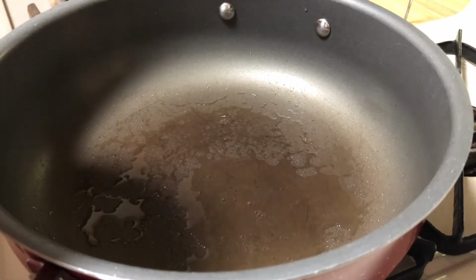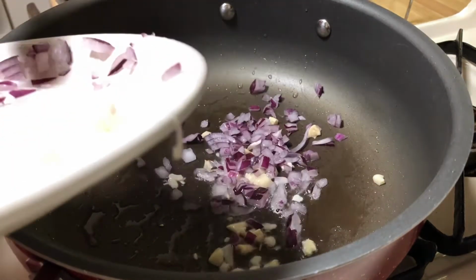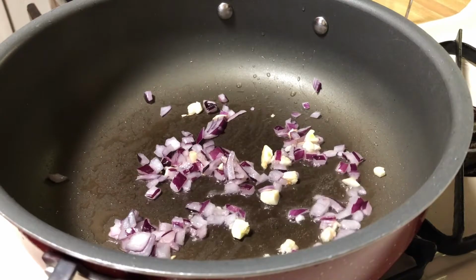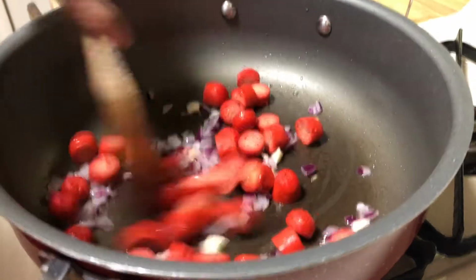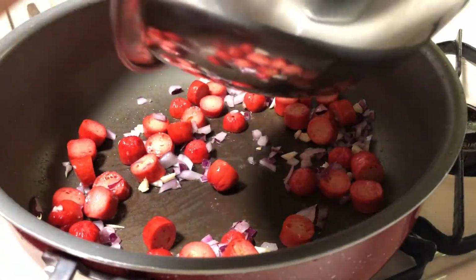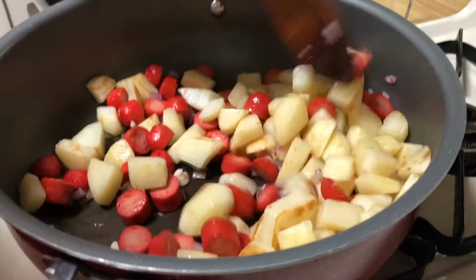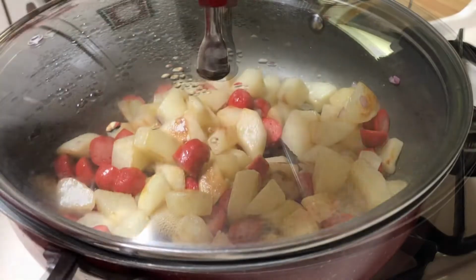Okay, it's time to make it now. Garlic. Onion. That's it for now. Then the hot dog. Remember, I boiled this hot dog. Then put in this potato cube. This is easy, guys. We make this like breakfast. Then cover a little bit. Okay, all right.